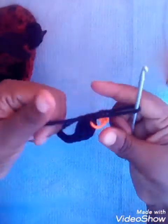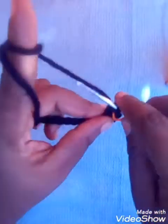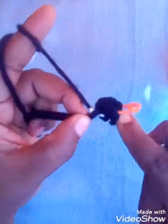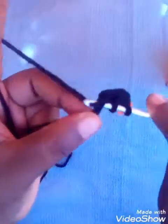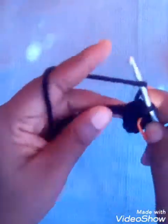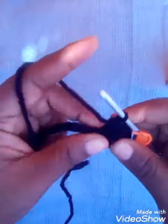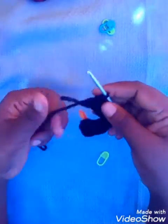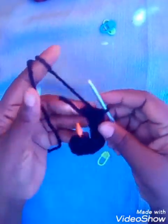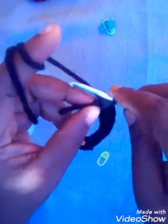And now from here we are going to make half double crochet stitches, 11 of them. So here's the first one, 2, 3, let's meet at 11. So after making the 11 half double crochet, into this last stitch we are going to make 6 double crochet.